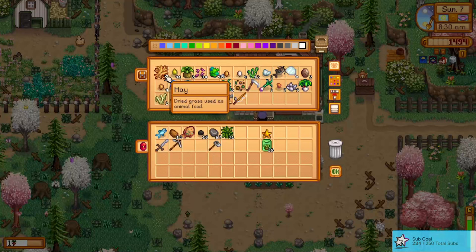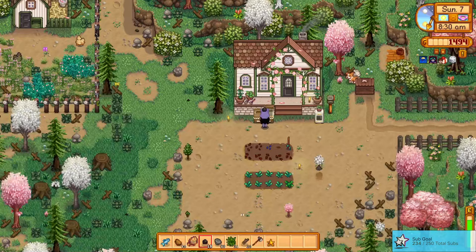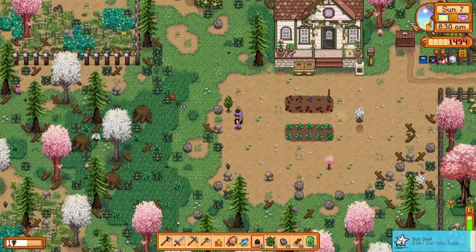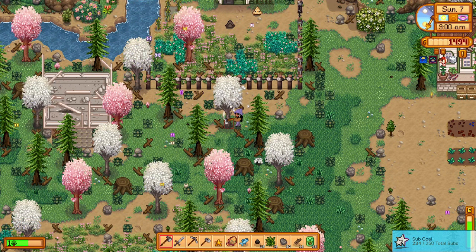I really need to fix my chest. I know. Don't be mad at me. I know. Yeah, look. I don't even have enough wood. It's really bad here. Don't judge. Okay. We're gonna cut some trees down. And be happy. It's just so much.